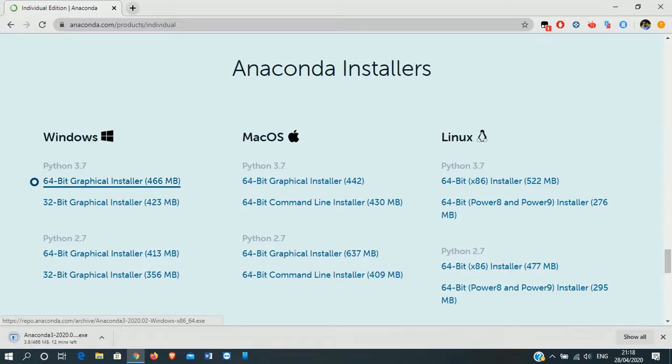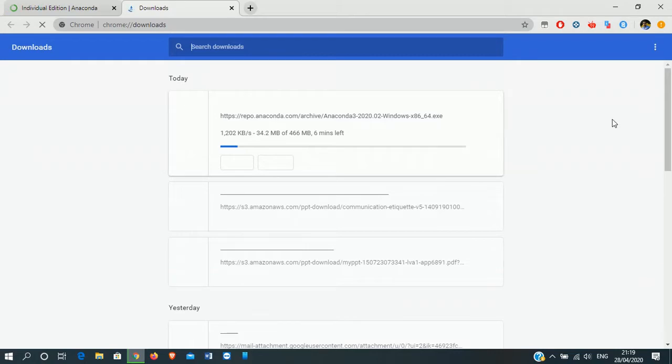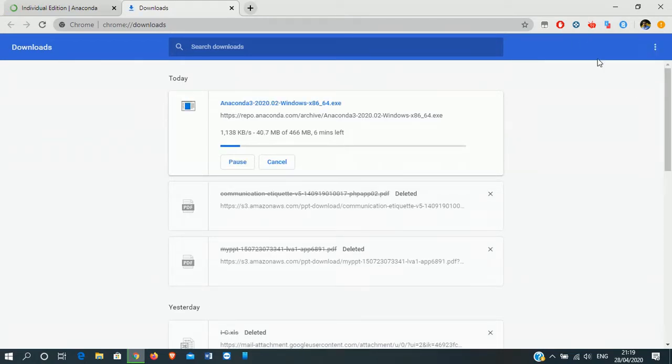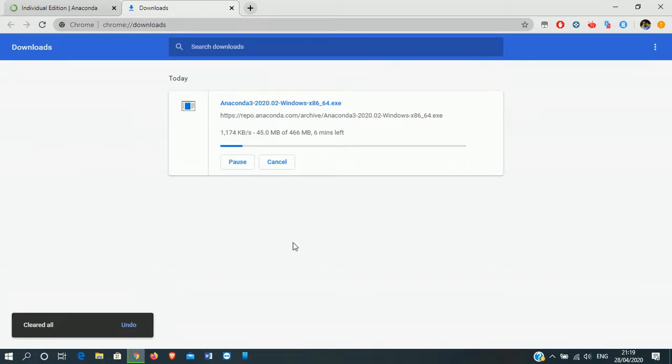So download has started. It is showing 10 to 11 minutes. The size of the file is nearly 466 MB.